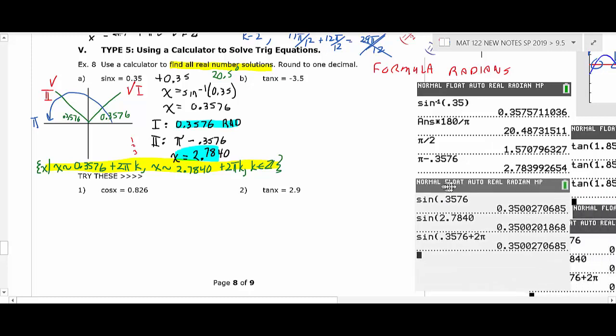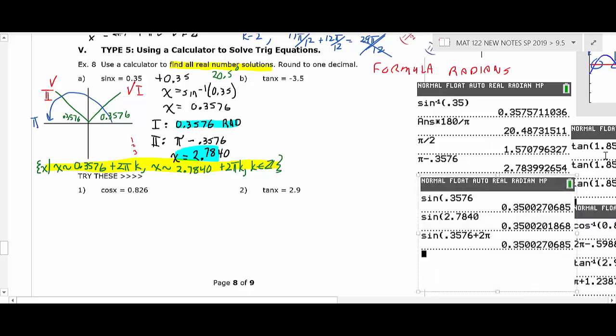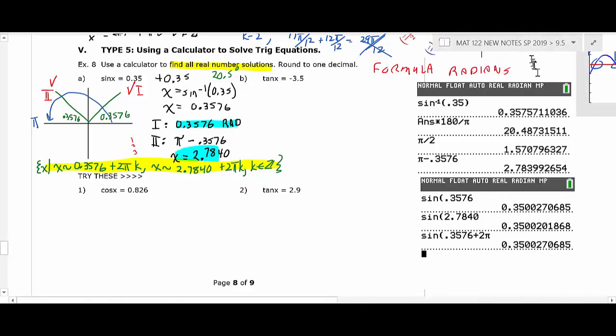Okay, so I'm going to leave that up there just for checking purposes for you to review. Okay, so the next thing I'll do is move on to the second problem, which we'll do basically the same way. What I always recommend that you do on these problems is immediately figure out what quadrants you're in. And notice on this one we have a negative valued tangent. The tangent is negative in 2 places. It's negative in quadrant 2, and it's negative in quadrant 4. Okay, and we've learned how to do those things before.